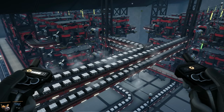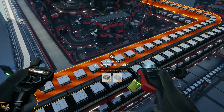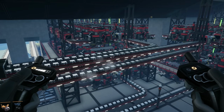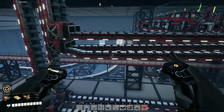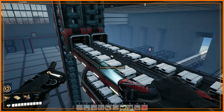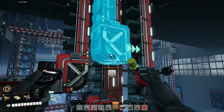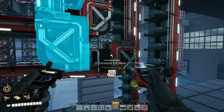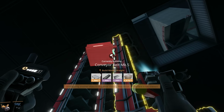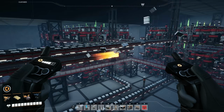So that'll take a little while to overflow, and of course the system isn't gonna work perfectly because we're using Mark 5 belts and not Mark 6 belts, but we don't have the Mark 6 belts unlocked yet. But once we do, I'm remembering that we definitely need to upgrade this part of the factory. For sure, for real. I would never forget to do something like this, ever in my entire life. Even though forgetting could cause a nuclear meltdown, but it won't happen because we're not gonna have a nuclear meltdown. See, logic. Everything is fine.